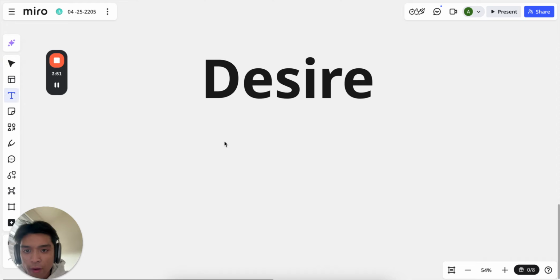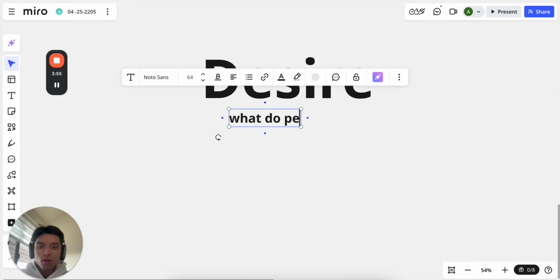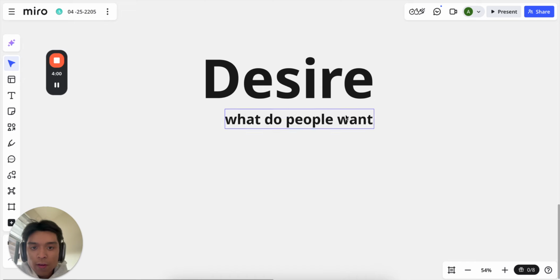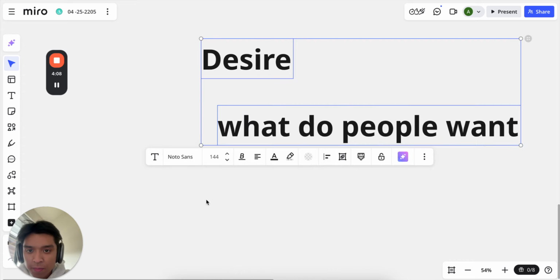So what you have to figure out is, and you have to nail down, what do people want? Super duper simple, okay? And there's all kinds of things that people could want for your product. And Eugene Schwartz, one of the godfathers of advertising, refers to this as a mass desire.